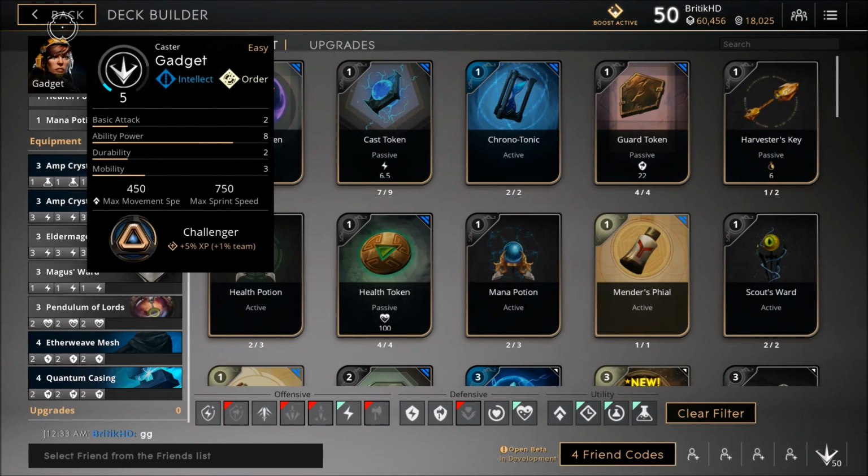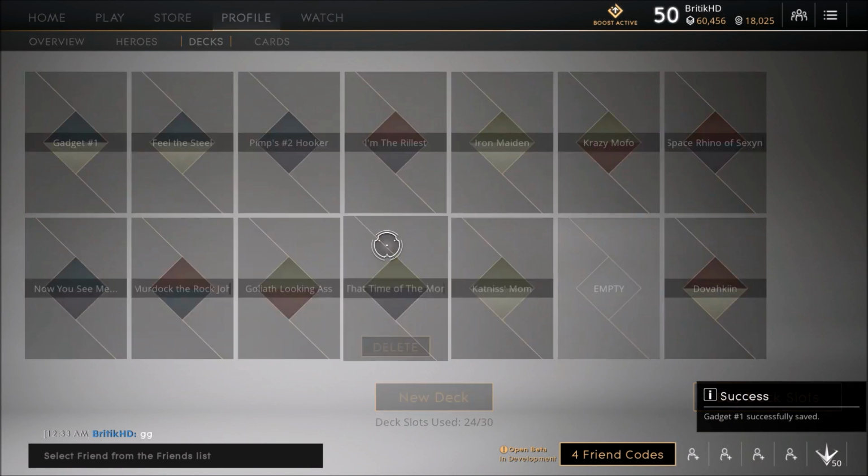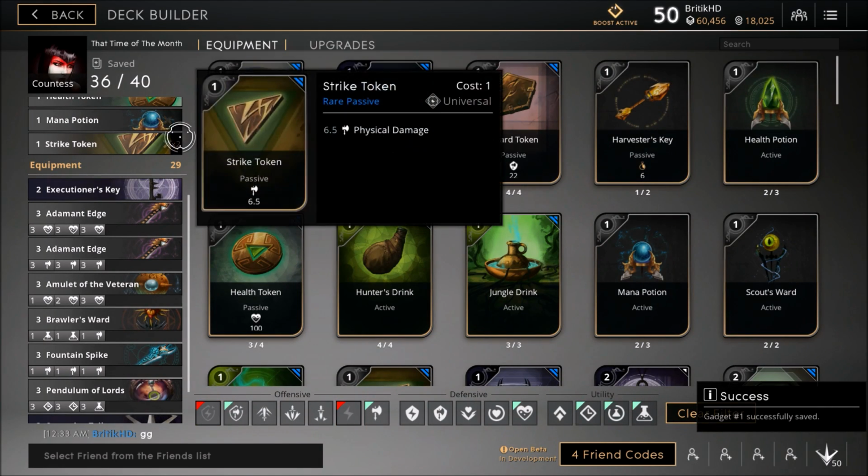And not Gadget. What the fuck are you? What? It's that time of the month, boys. Gotta build a deck for Countess.